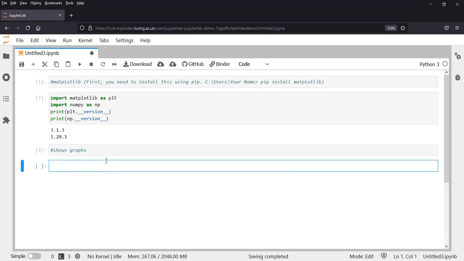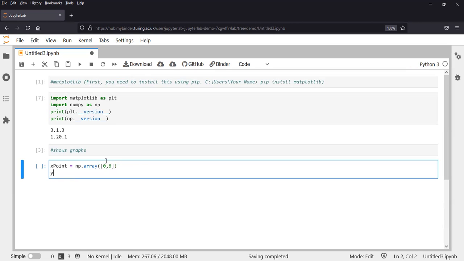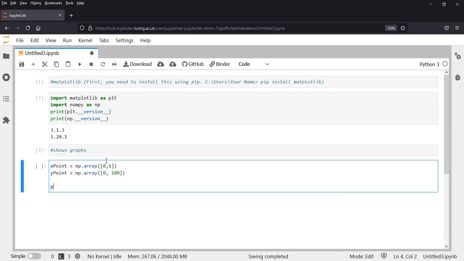So x points is np dot arange here from 0 to 6, and on the y-axis from 0 to 100. And plt plots x points, y points.